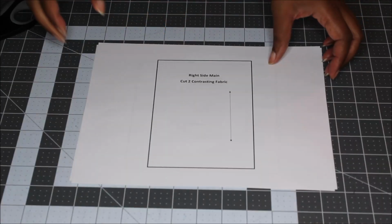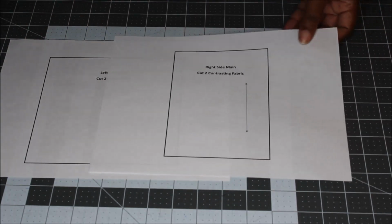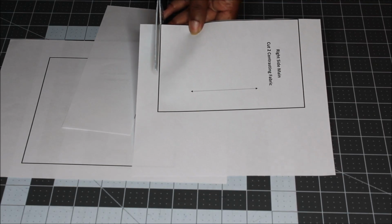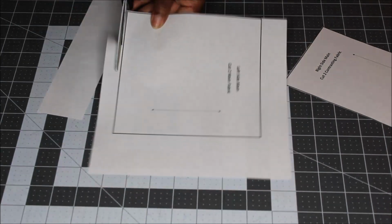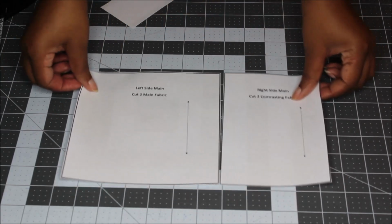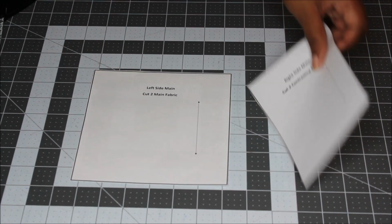So let's get started. When you print out your pattern, you should have 2 pattern pieces. All right, and I put an arrow on here so you'll know which way you're cutting your fabric. So we're just going to cut around the solid lines. All right, so on your pattern pieces, it should say cut 2 of your main fabric and cut 2 of your contrasting pieces. And both of these are main pieces. All right, so let's grab our fabric.